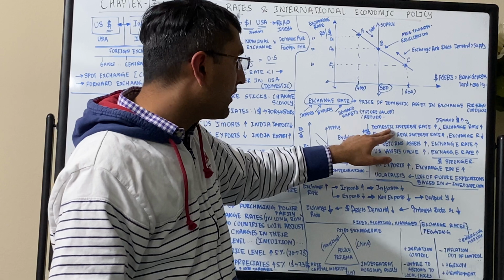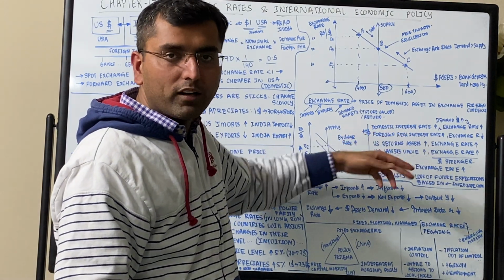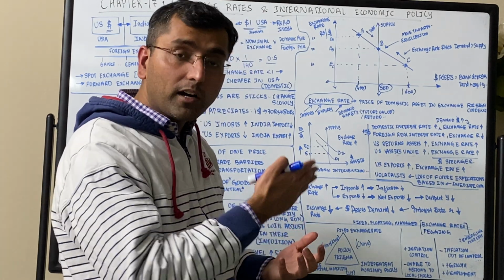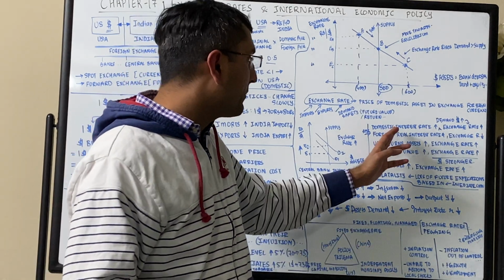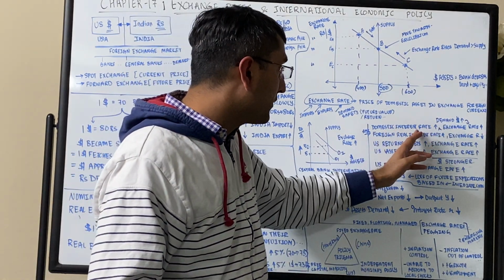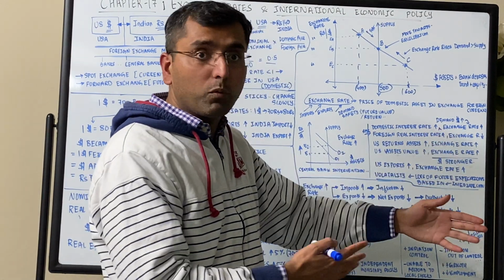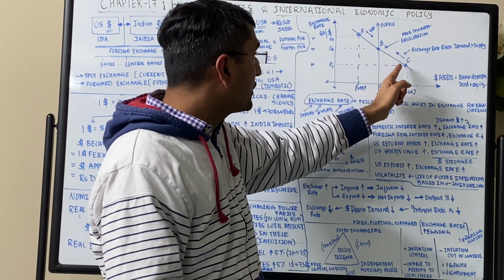When the Federal Reserve starts to provide more interest on a treasury which is backed by the United States government, people will start pouring in. They'll be like, hey, this is safe. The demand for dollar goes up. When the demand for dollar goes up because of the interest rate going up, the exchange rate goes up, because everyone wants it. But then it'll start going up, right? As we saw from C to B.